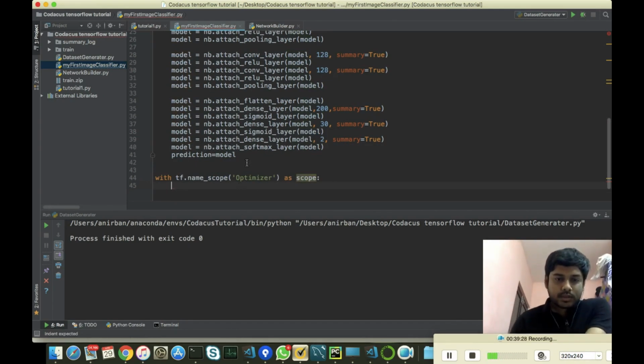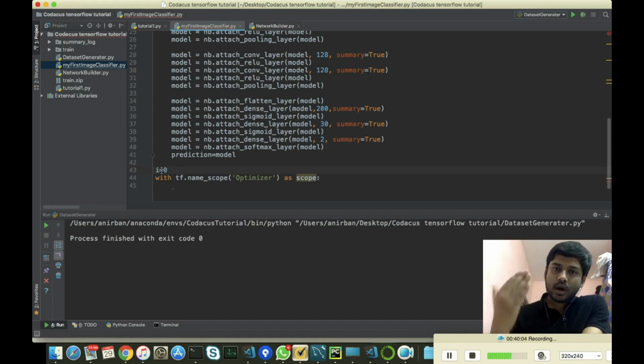Let's create our optimizer. For the optimizer, it's best to create a global iterator counter, which will keep counting the number of times that our network has been trained. So for that we can use one, and i equals 0, like this one. It will also be a counter, but the moment we stop this program and we save the model, and we run it again, this i will again be 0. But we don't want that. We want to keep the counter from wherever it was when we stopped the training.